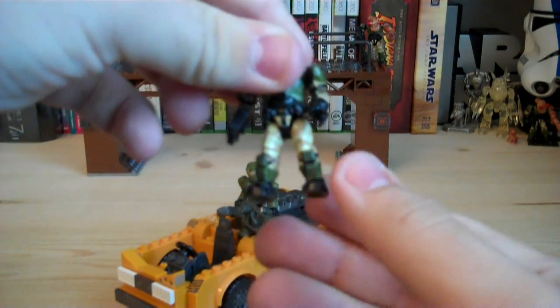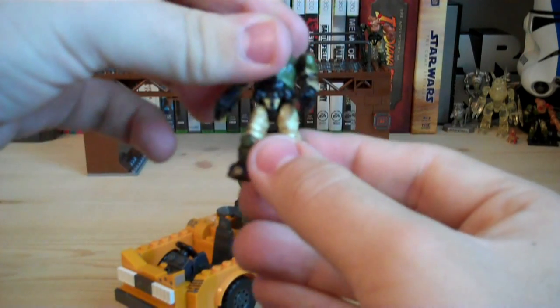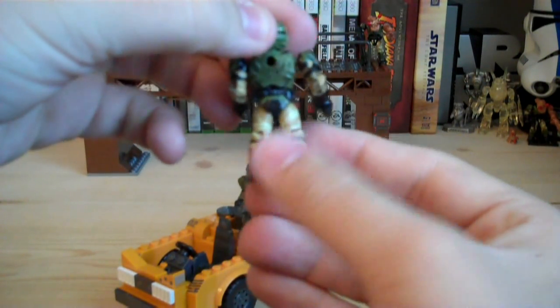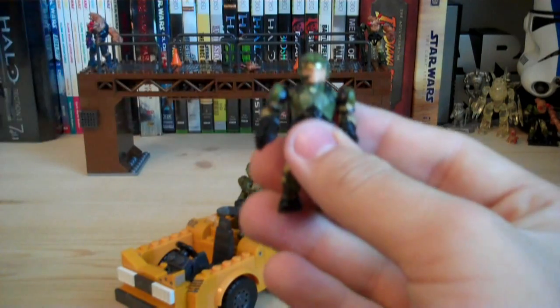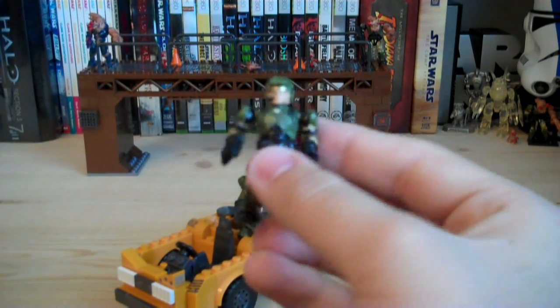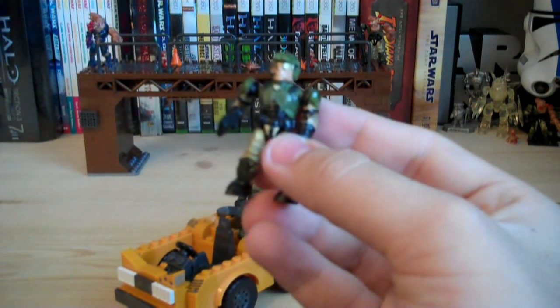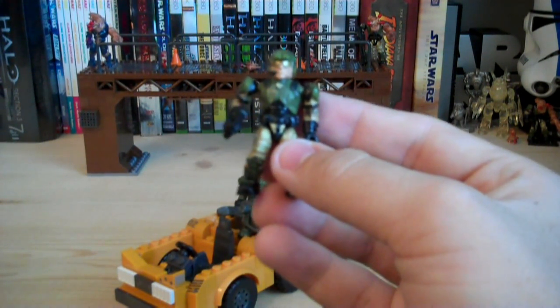Got the lower legs, which are from the Pelican pilot, if I'm correct. The camo effect is just really awesome on his jumpsuit there. We also have a peg hole on the back of his torso for secondary weapon display, as well as displaying him on vehicles. And that pretty much does it for the Marine. It's nothing really too special, but the paint job does really look nice on this figure, and it just really came out nicely.